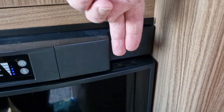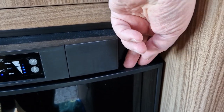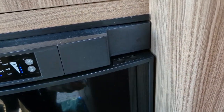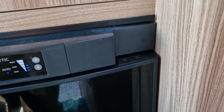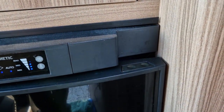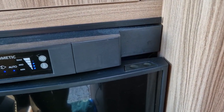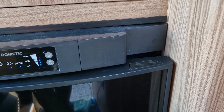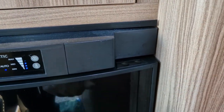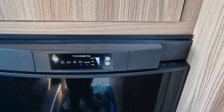But it's really good how it works, and it's also good that it's got these two, if you put your two fingers down there, that you push it down and then you open the fridge, and then to close it again, it just clicks back into place, so it's not going to open while you're driving. Now once I thought I closed it like that, and what happens is after a minute or two it starts bleeping and it tells you, and I thought, oh, why is the fridge bleeping, what's wrong? And it was because I hadn't shut the door. So I thought that was really good. It's just all really well thought out, I think.